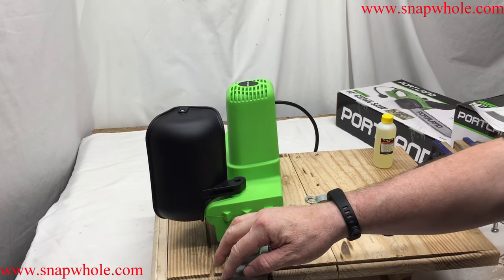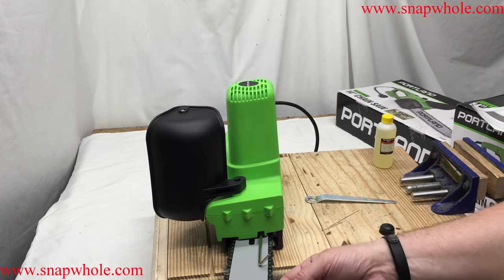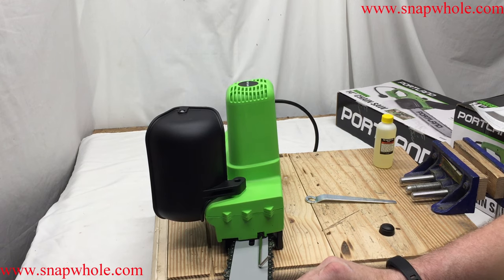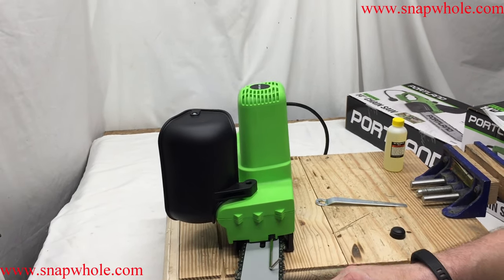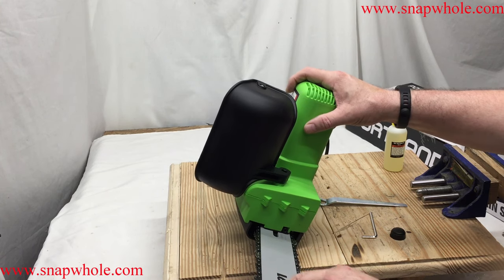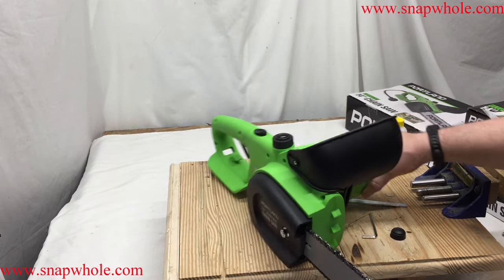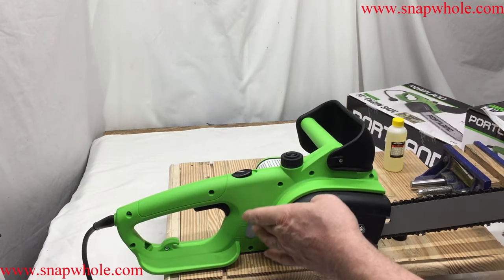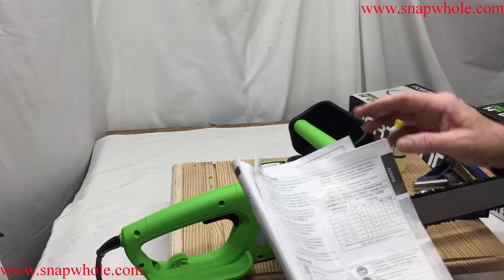You'll have to take the tension out if you want to remove the blade, then put tension back in to press the bar back out. The only reasons to take the chain off are if it broke — which is highly unlikely — or if you want to sharpen it. This is factory tension so I'm assuming that's how they want it. I noticed there's oil in the groove and oil on the teeth, but according to the oil window there's none showing, so you must oil it specifically at the factory.